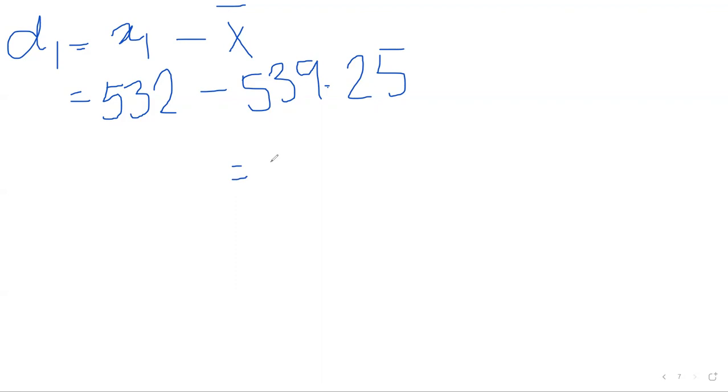In this way, you will find 8 deviations, means D1, D2, D3, D4, D5, D6, D7, D8. And you will all tell me the answer from D1 to D8. And if the result comes negative, don't get confused, it's correct. So you all will tell me. Yes, Pooja. Minus 7.25 kilohertz. Yes, the first deviation D1 is minus 7.25 kilohertz. Correct.